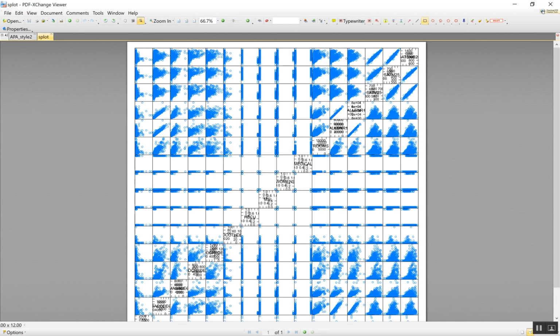Let's go ahead and grab a way to highlight it. You can see some have a tighter correlation. It's kind of hard to tell what those variables are. It looks like master's degree and something else. It's kind of hard to tell. Something here, I'm not really sure. It's kind of difficult just because of the size of this thing. So probably scatter plot matrices are better off for a fewer number of variables.